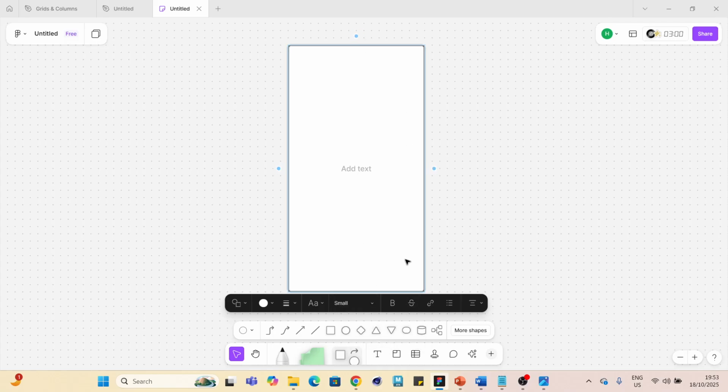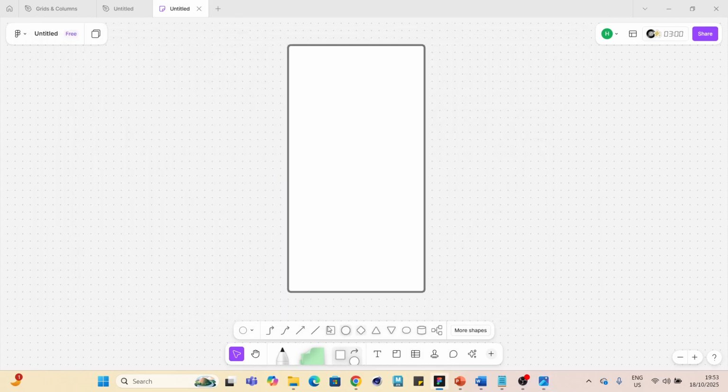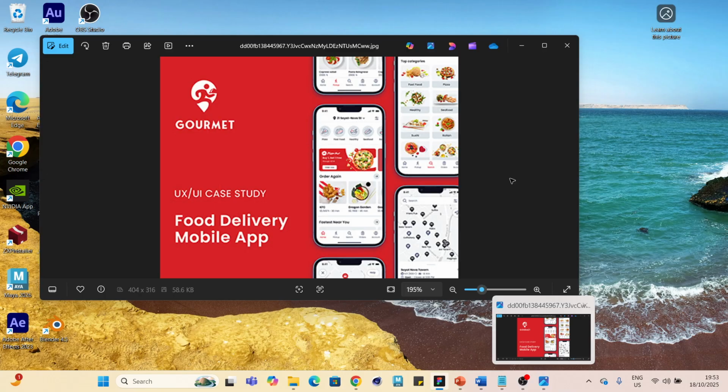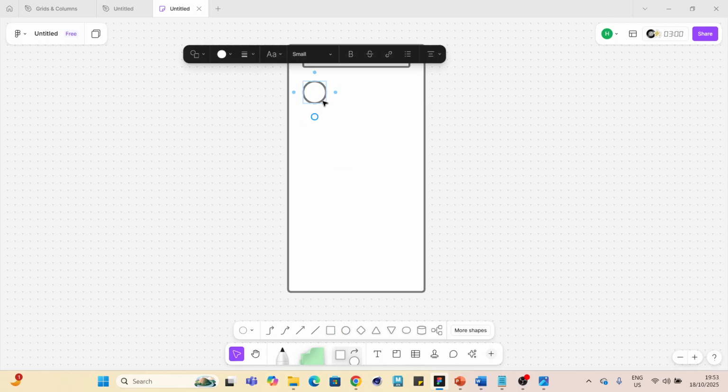I'll imagine this is my screen, okay? And I want to create something that has many buttons here. So I could take this other shape and draw something like this. This would be where my search bar is. And then I want to have some elements scrolling down here. So I'll take the circle. I want to have a circle here. That's kind of to show my tools.